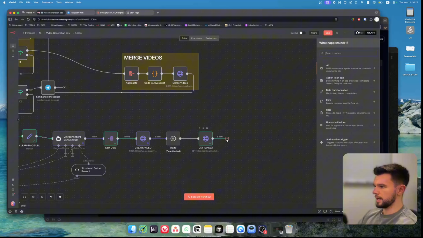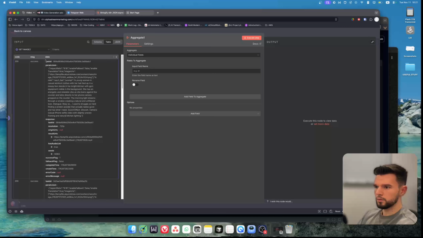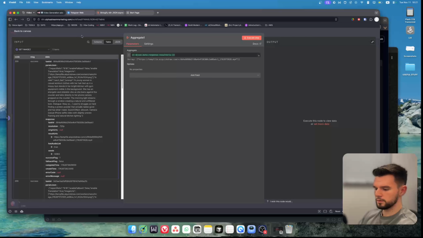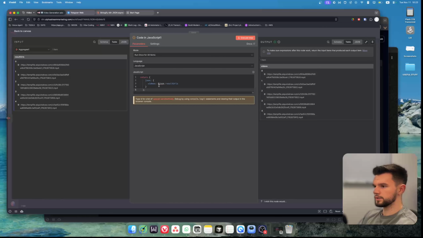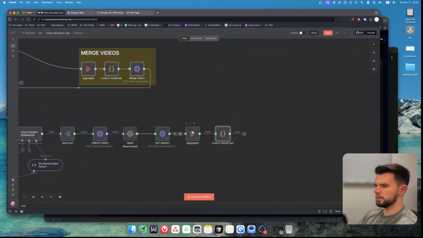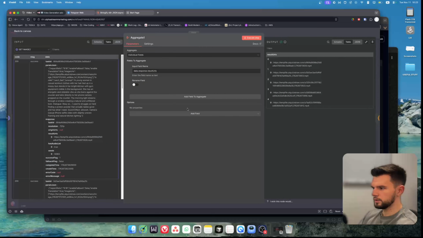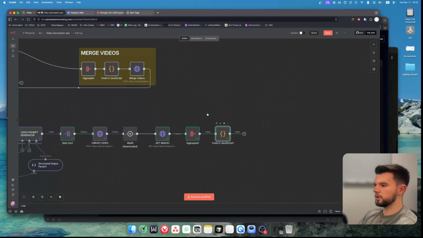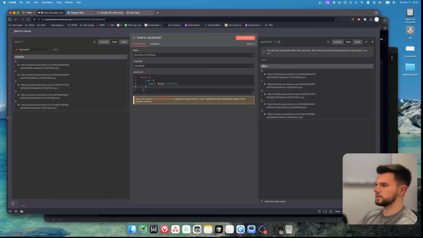We're gonna use the aggregate node. And we are going to use the result URL. Never mind, 1 second. Alright, so as you can see, we got this JavaScript, which basically changes the output a little bit. Actually, when I think about it, maybe we could have done it also here. No, we couldn't. But anyway, it changes the output a little bit, so now it says videos, and then the result instead of results URL, then results.